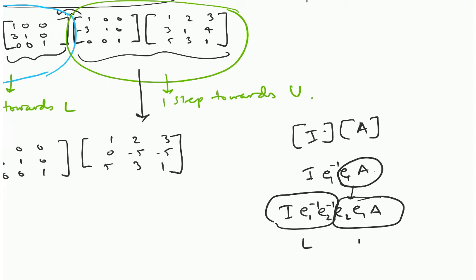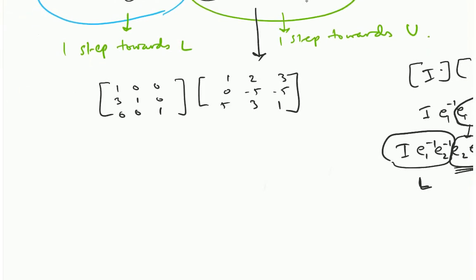Okay, let me write this as U. It's not upper triangular right now, but it's slowly becoming upper triangular, right. So I'm doing elementary operations on the matrix A in order to make it upper triangular, and I correspondingly keep multiplying by the inverses in the reverse order on the right hand side of identity, and eventually what I'm going to get is a lower triangular matrix. Okay, and you can see easily that E2 inverse times E2 is going to be identity, and then what you're left with is E1 inverse times E1, which is again identity. So eventually you're going to be left with matrix A, right.